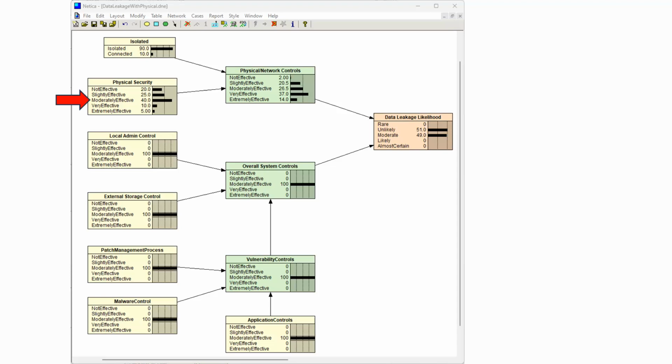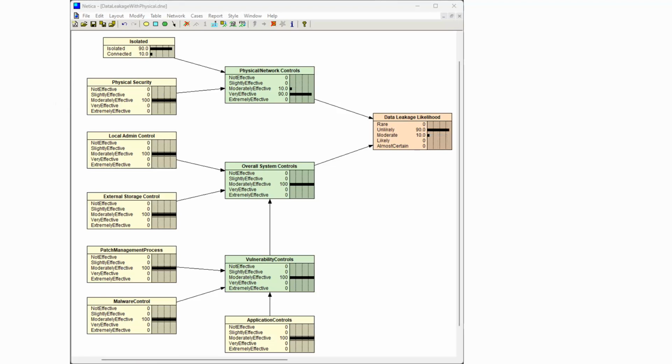If we now find out that the physical security for a particular network is moderately effective, we see a significant improvement in physical controls, and data leakage reduces to 90% unlikely. Finally, we learn that it's an isolated network. Physical controls are very effective, and data leakage is unlikely.